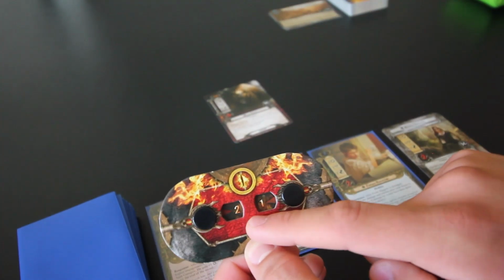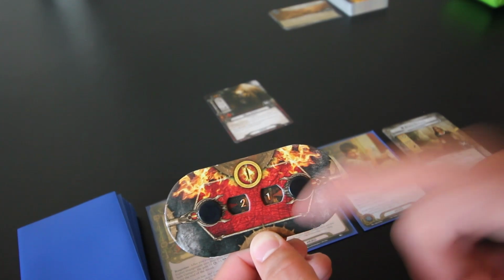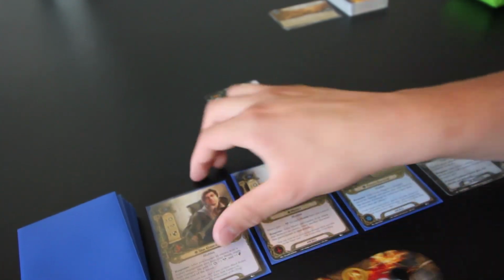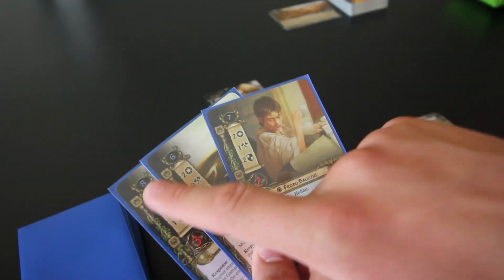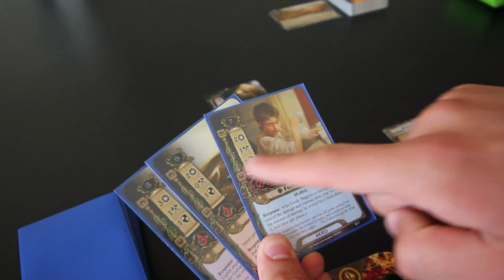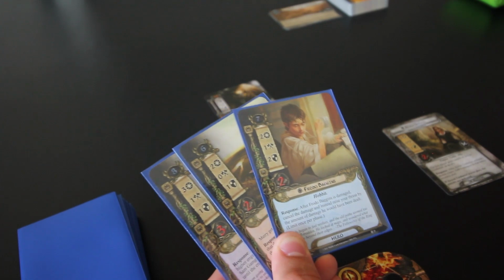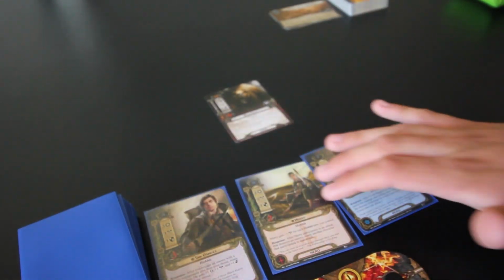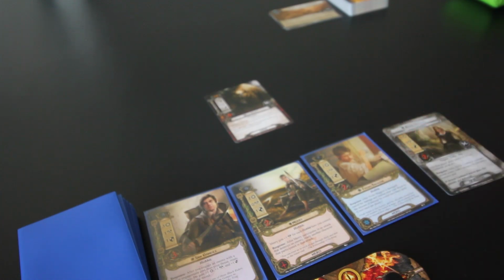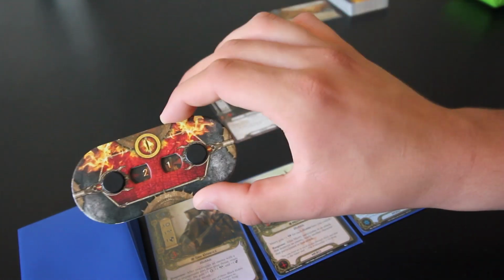Now, we start with 21 threat. And the way I determined that we started with 21 threat is by looking at our 3 hero cards. They each have a threat cost listed there, and adding all 3 of those costs together will give us our starting threat. So Sam costs 8, Merry costs 6 and Frodo costs 7, so we're going to start at 21 threat.